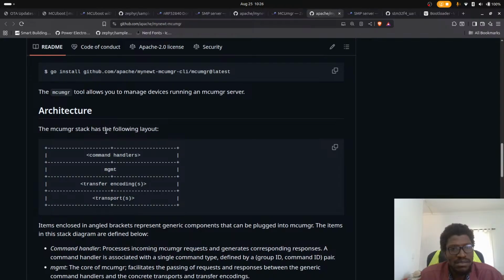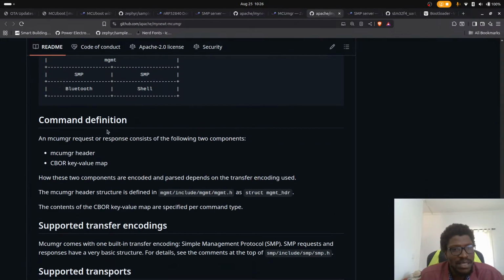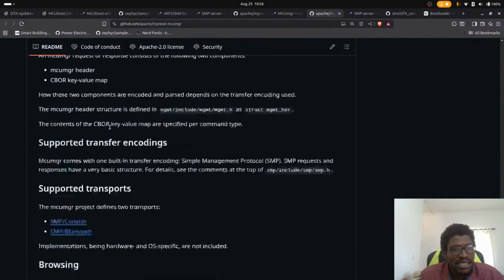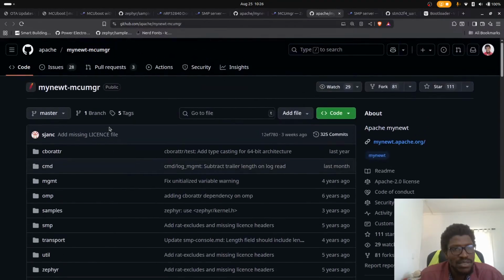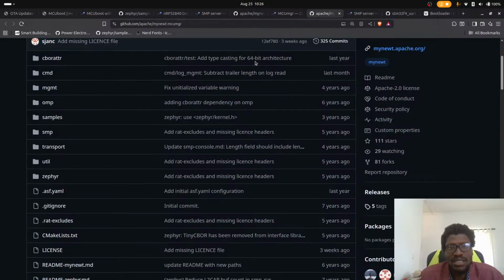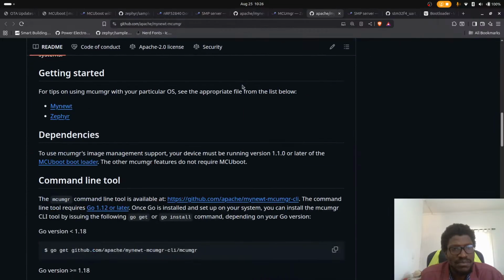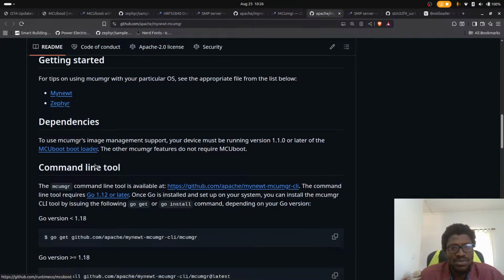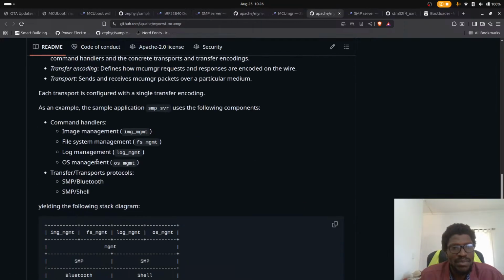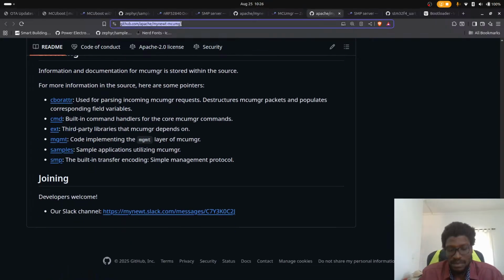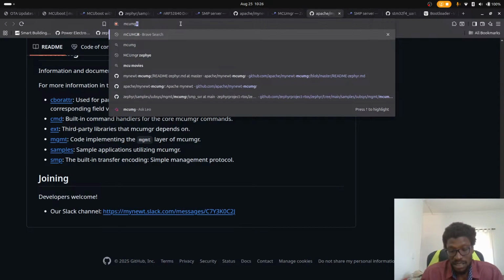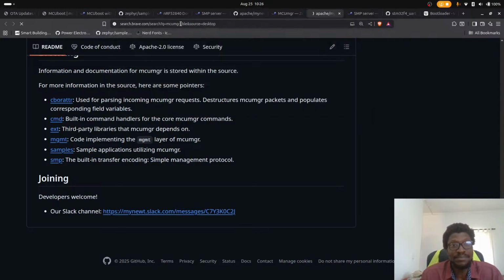It's a command line tool that handles commands. Let's see if it has any support for a Bluetooth device. MGR BLE.